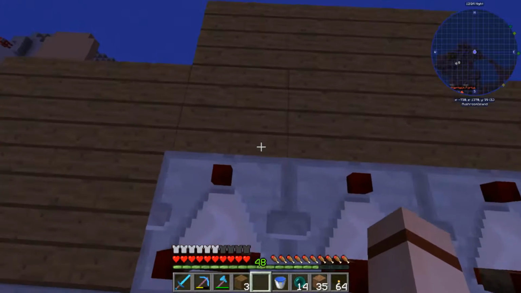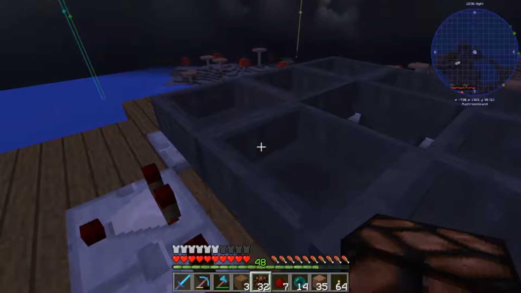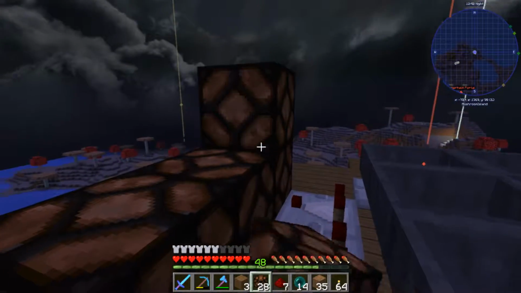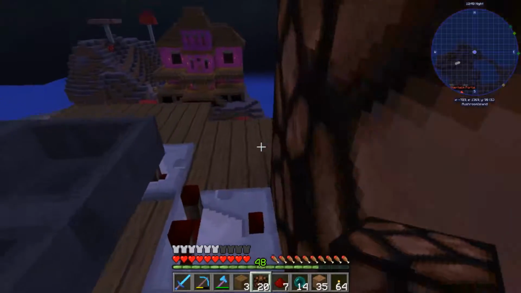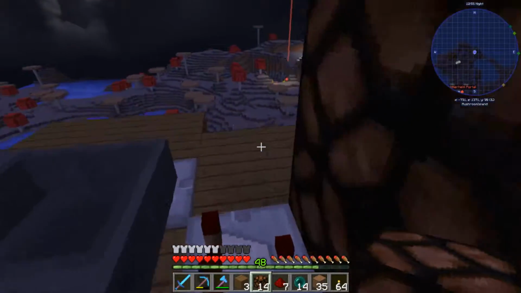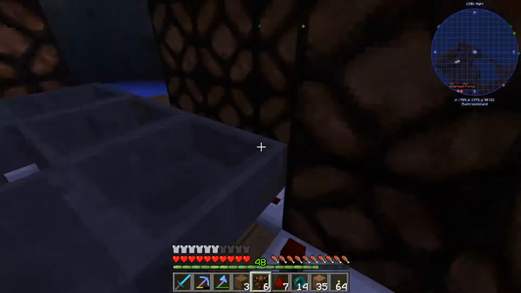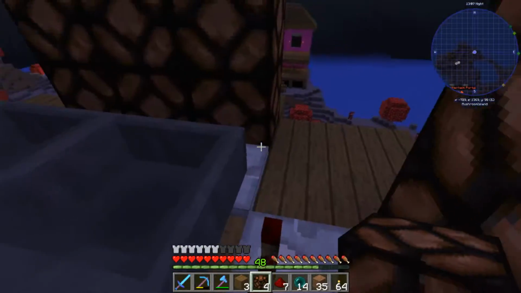There we go. Next thing I'm going to do is get my redstone lamps. And let me get this, I need the redstone as well. So we're going to put down our lamps here. I'm going to put down a 2 high row in front of each of these. There we go. We're going to put in each of these corners 2 high like that.